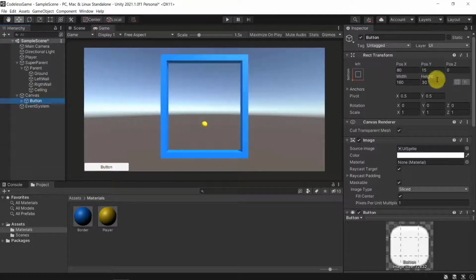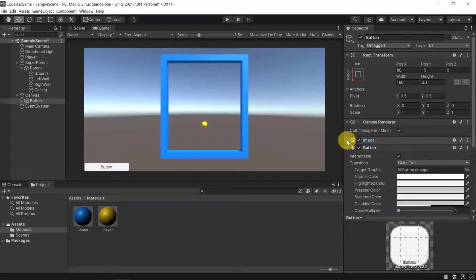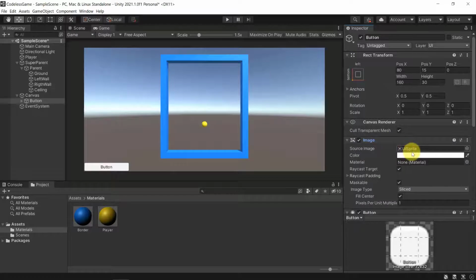So now let's have a quick look at what the button else has to offer. So first of all, you see it's a rect transform here as well. It's not a transform as we have seen with our game objects, but UI items have this rect transform instead. Then we have the canvas renderer, which takes care of rendering the canvas. And then you see that we have an image. So in this case, it's just a white background image with a black border. This is something we can adjust if we wanted to, but for now this will just be the default, and you see it just gives it a background. So without this image there would be no background. You see suddenly the button doesn't have a background if I deactivate the image here.